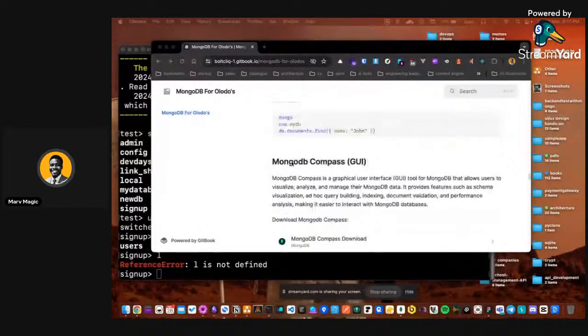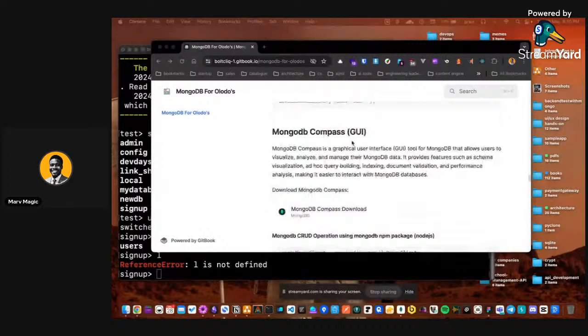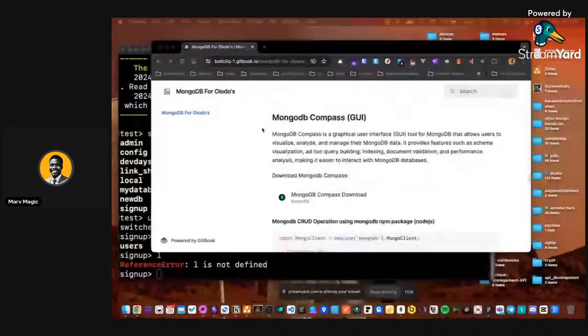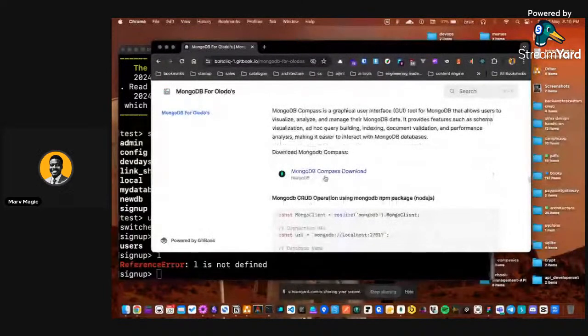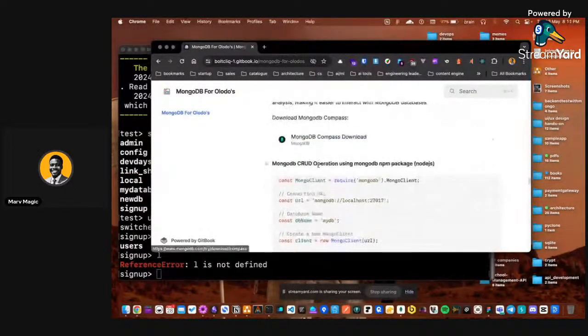Then we also looked at MongoDB Compass, the GUI tool that we explored yesterday. I have the link right here. If you want to download MongoDB Compass, you just click on this link and it takes you straight to the download page.